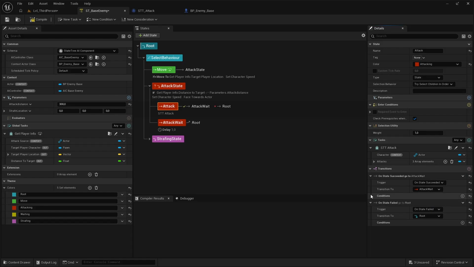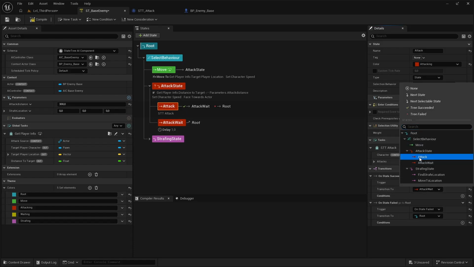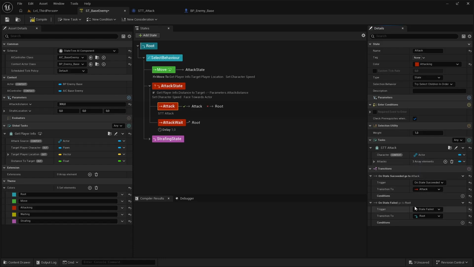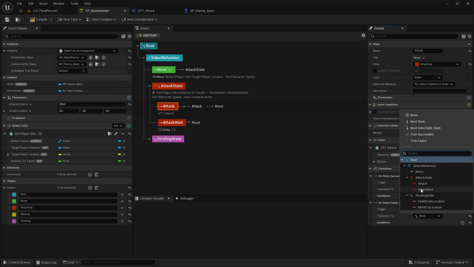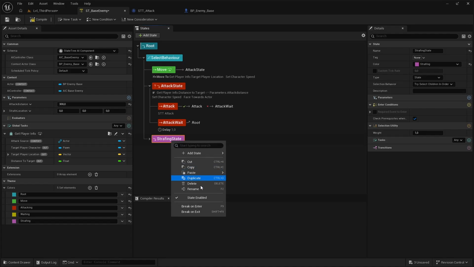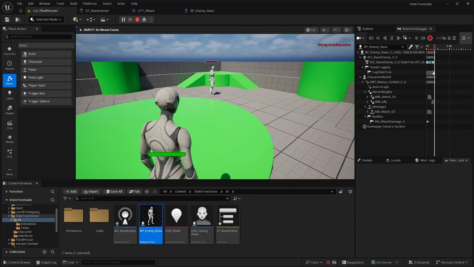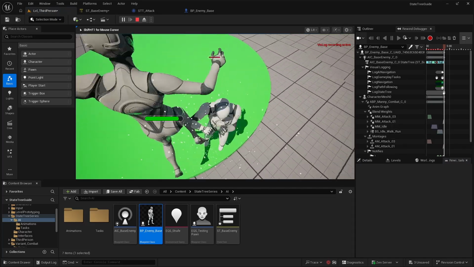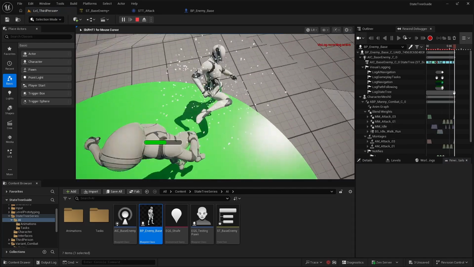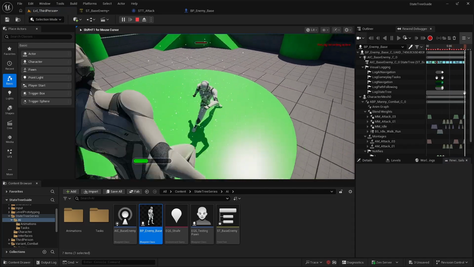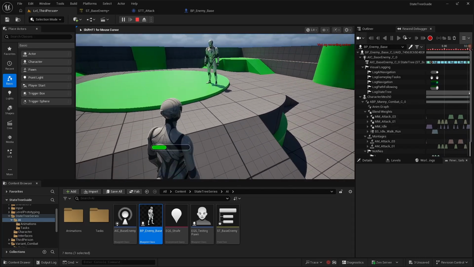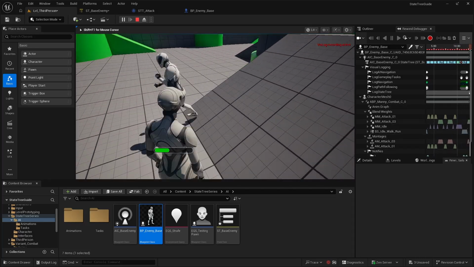What should our enemy do if he hits an attack? What should our enemy do if he misses an attack? So for example, to do real quick, on attack, if we hit, we want to just go attack again. And on state failed, we want to go to attack wait. We're going to quickly disable our strafing state so that we can test this a little bit faster. So I'll make him run towards us. And then if he hits us, you'll see that he throws another punch and another until he misses. And if we make him miss, he'll stand there for a second before he does it again.